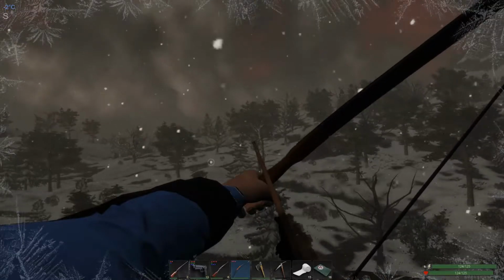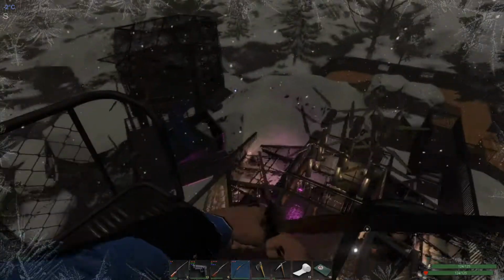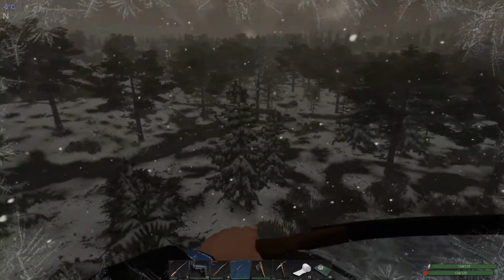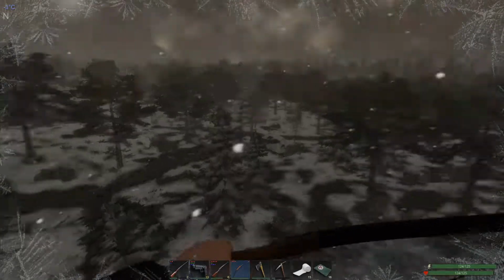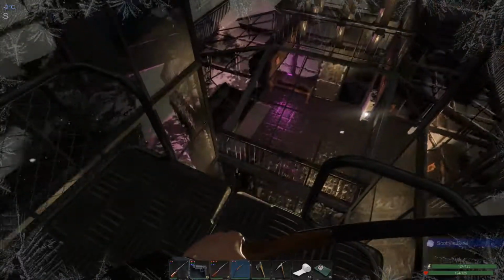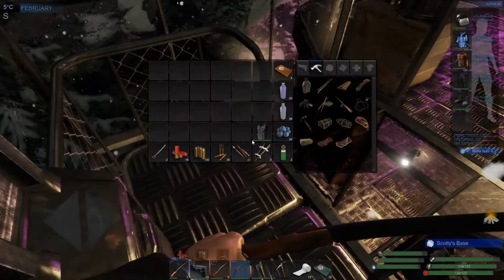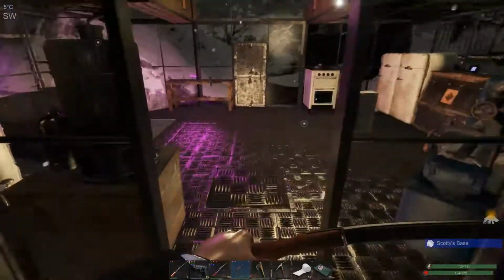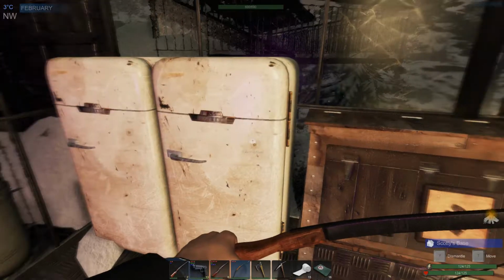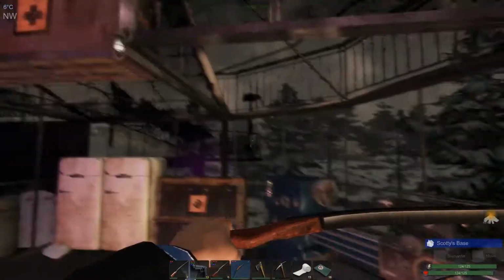We got some rogues right there. I think we're going to go mess with them a little bit here in a bit. Just up here looking around on the old elevator. Still don't know how high I want to go up with this thing, man. Not sure if I want to yet. Better grab food. Turn that off.